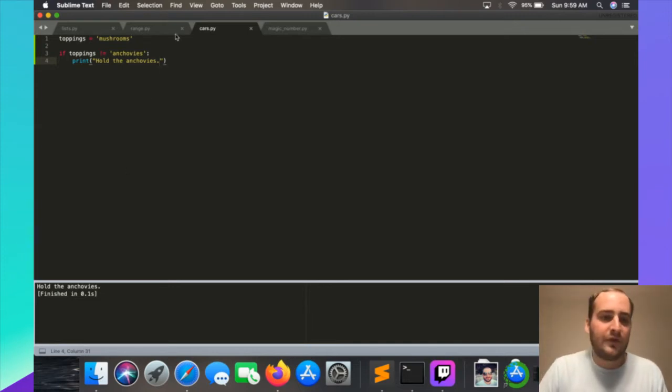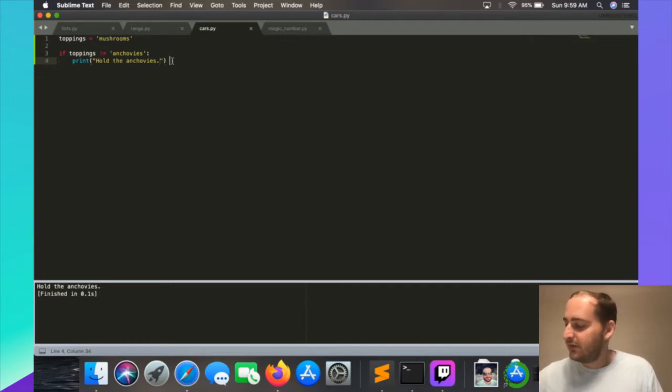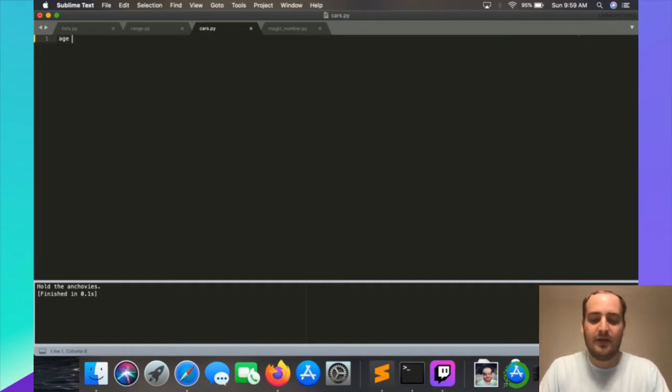So you can use these for your strings. You can also use them for numbers. So we're going to check something for numbers, for example. We've got age equals 12. So we can do if age is greater than 18, print "you can vote." Here it's just like in school. If this variable is bigger than this variable, this statement will be true. So it's going to print out you can vote.